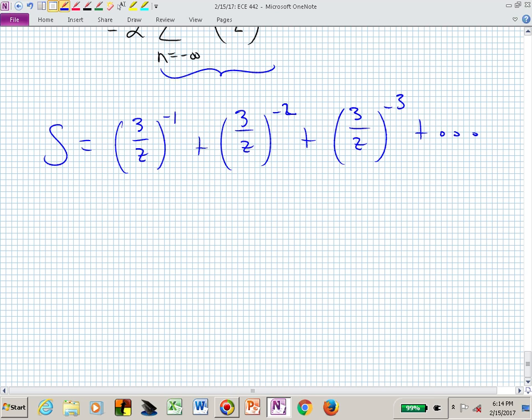Now we need it greater than 1 if we're raising it to powers that are negative. So this is now 1 over 3 over z, etc. So we need this 3 over z magnitude to be bigger than 1 for this to converge. We want those terms to be shrinking as we go further and further into that summation. So for this capital S to be well behaved means that we need 3 over z to be bigger than 1. We need that to be bigger than 1 because it's really in the denominator.